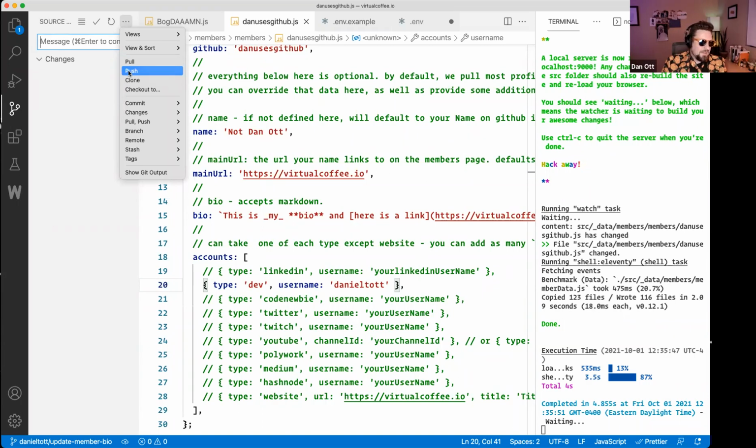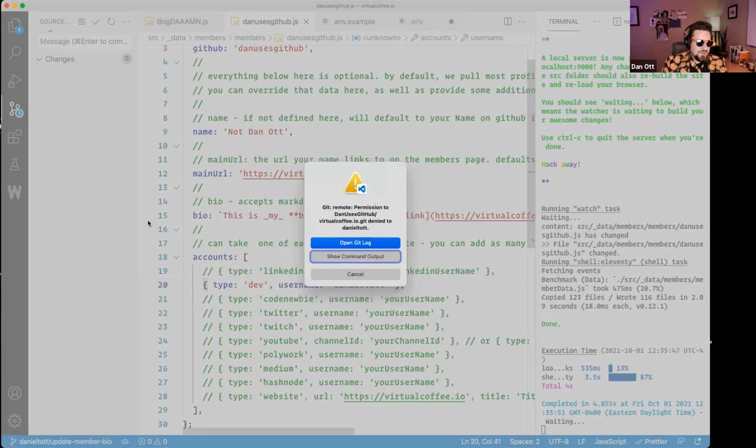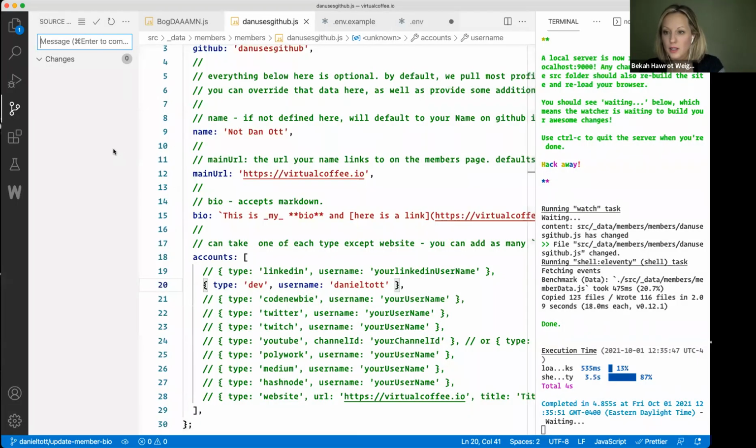I think there's some of these in VS Code, maybe. Yes, okay. And so what we're going to do is publish this upstream branch. There are ways to do this in the command line that I forget about, but I'm sure somebody can help. Also, if you open up a terminal in GitHub with your forked copy and you say git push, it will say there's an error, but it will tell you exactly what you need to have in there. I never remember, and I just copy and paste that thing.